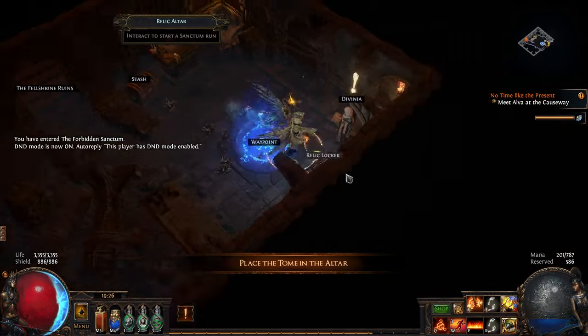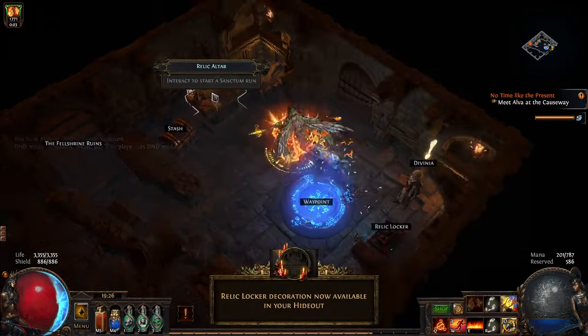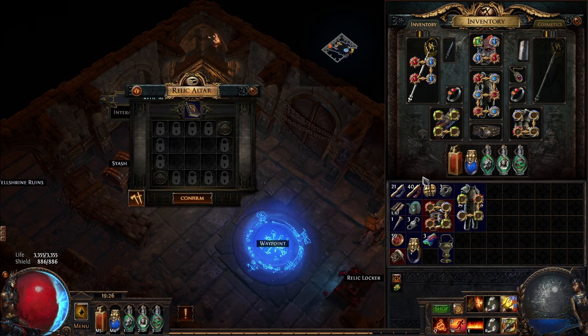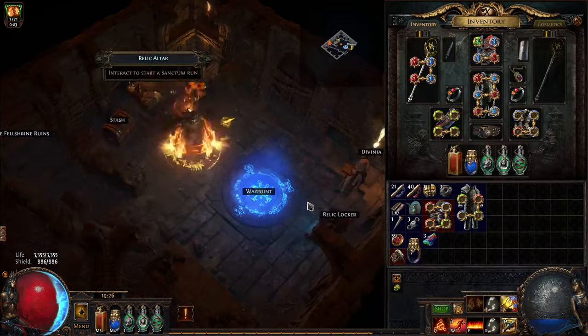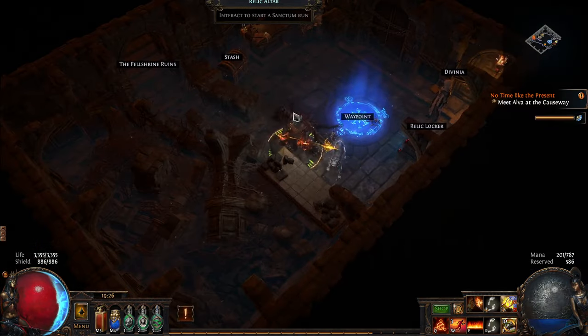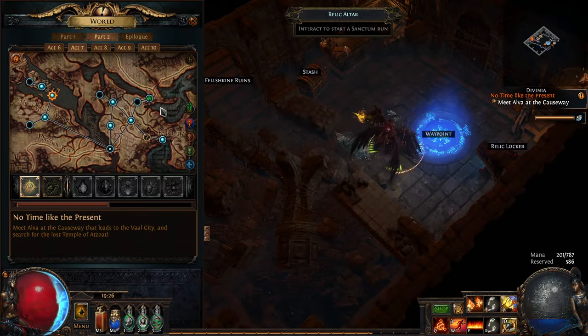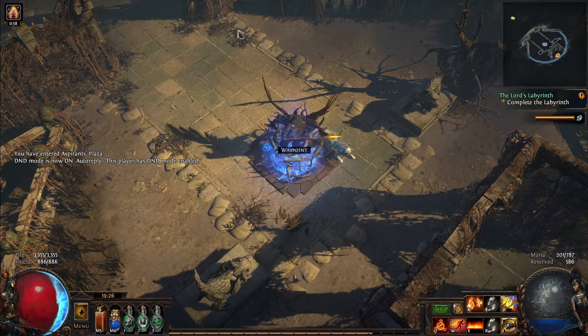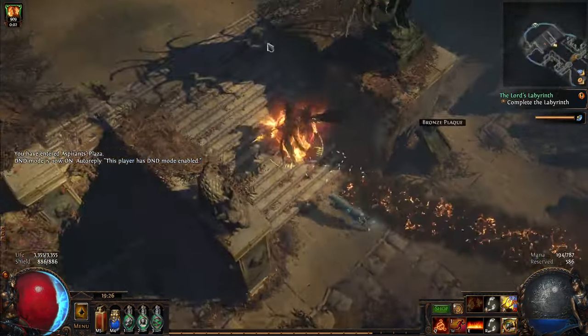Wait. Oh, Relic Locker. Wait. I am going to plop in the tutorial one and pop that in, and then I'm going to close this and never come back. Just leave that there, and now the quest will no longer be a problem. Okay. Aspirant's Plaza! Now we can go.